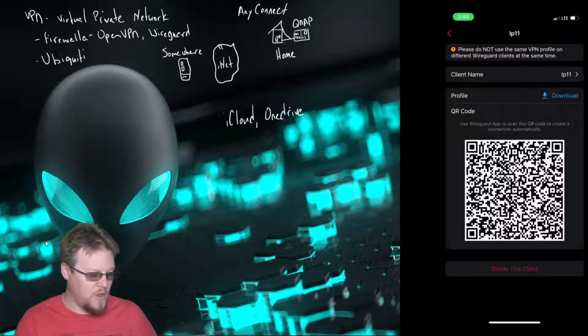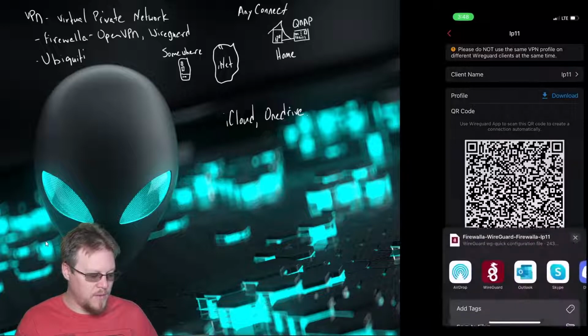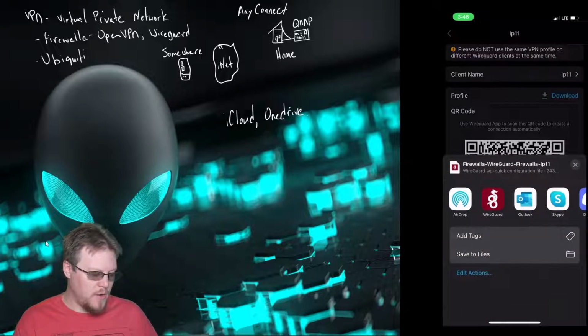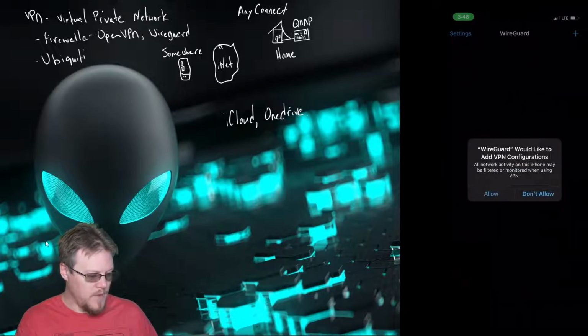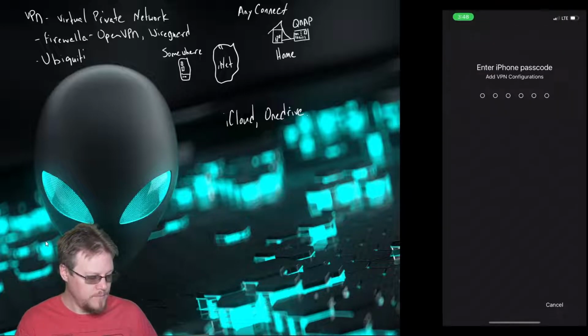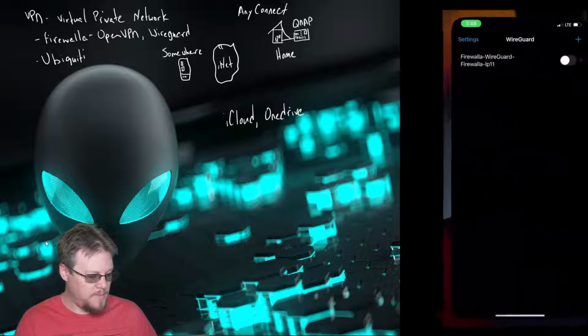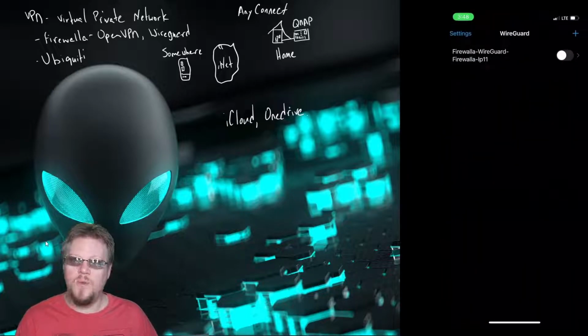We could scan the QR code or we can download the profile. You're going to notice, like before, it brings up that WireGuard app. If I click on WireGuard, would like to add the VPN configuration, hit allow, put in your passcode, and now we have the ability to start the VPN.